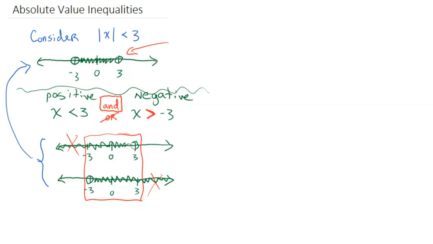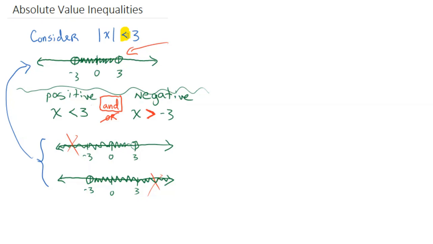And so when we split this, it's going to need to be an and conjunction that we're using while we solve it down, because we want stuff to be close to 0. Think about it this way. If I have a less than, I'm wanting stuff close to 0. So when we split a less than, this is going to be in general for less than, I want the distance that this stuff is from 0, so it needs to be close to 0. So we're looking at all the stuff within a certain radius of 0.